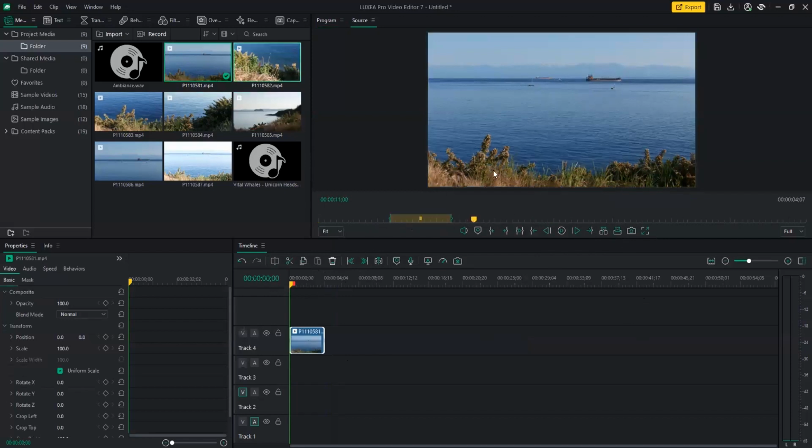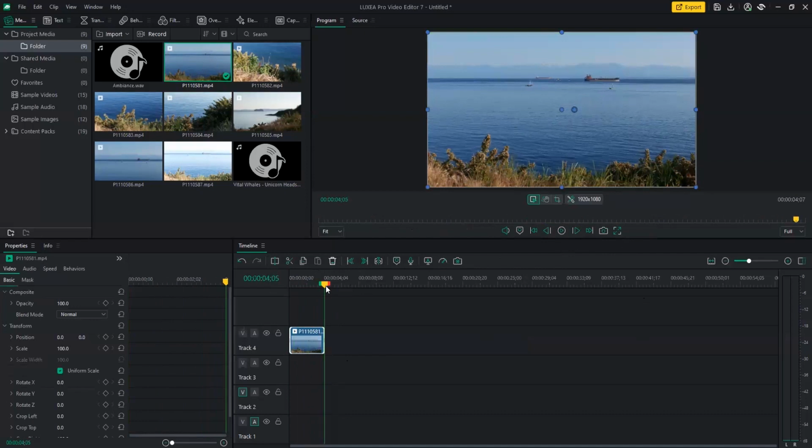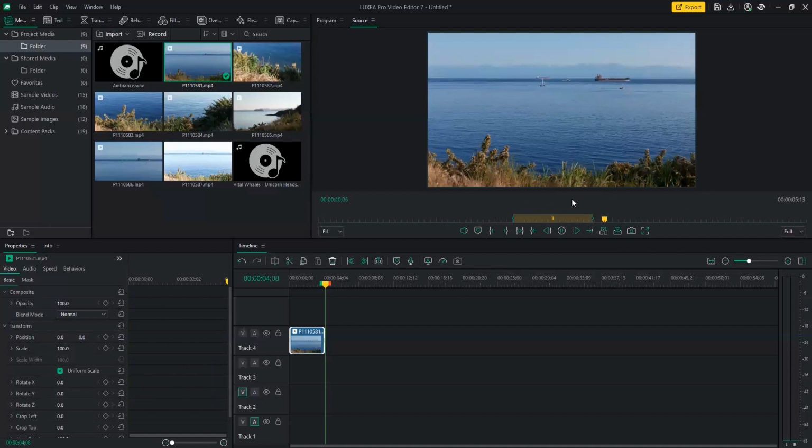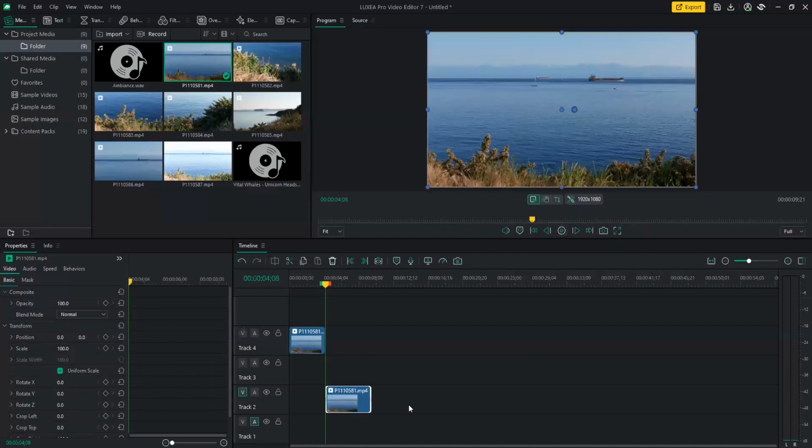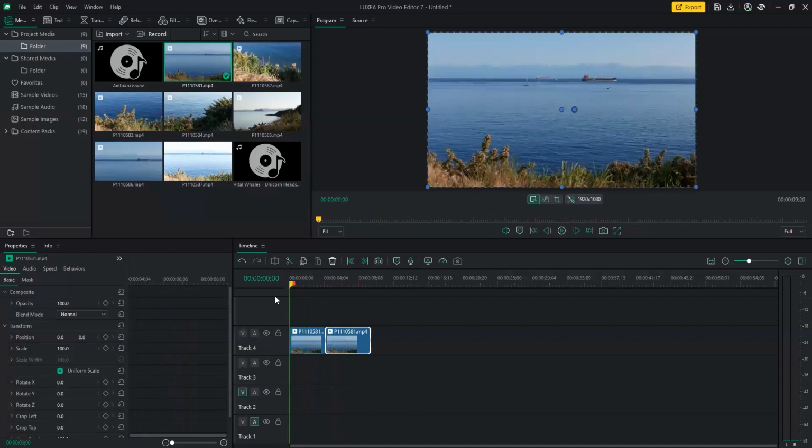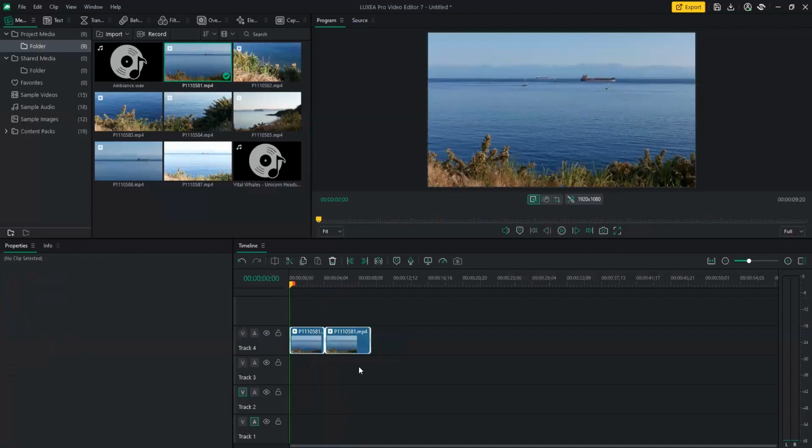And then if I want to select other parts, I just go back, double click on my file, select another part, place my cursor at the end of my other clip, go back to the source, and just place it down again. And so now I have two different selections in my timeline of the same clip. There's no maximum length, so LUXEA should be able to handle extremely long videos as well.